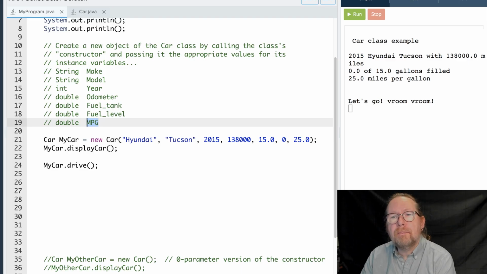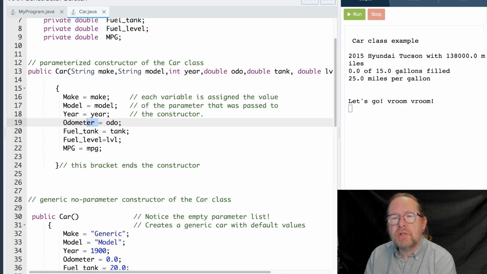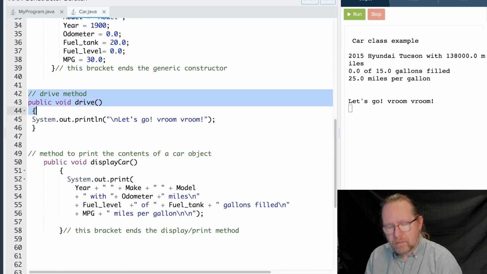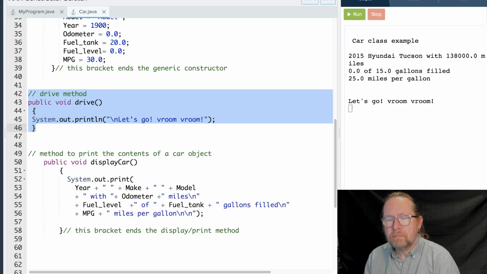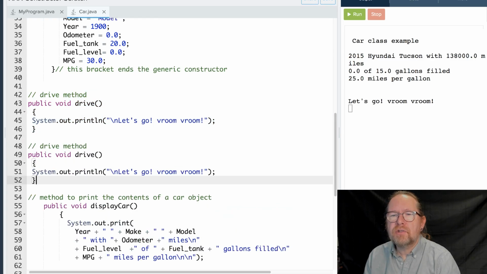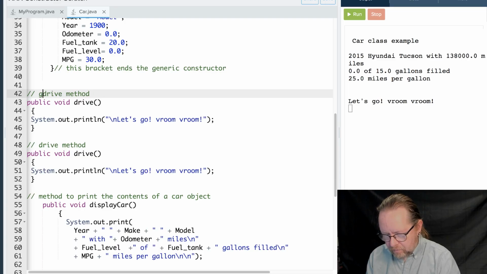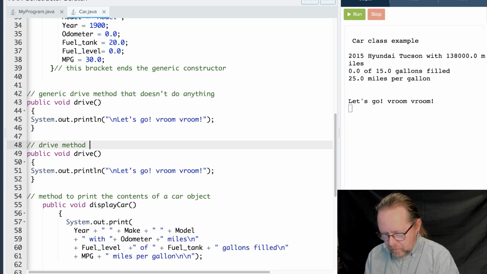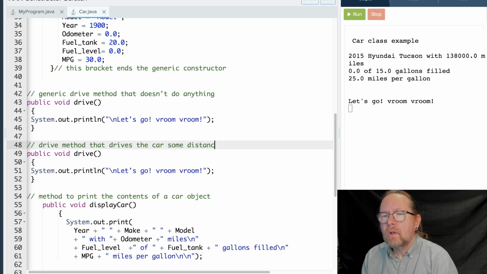So let's write a method that actually drives the car a certain distance. So this is a sort of generic drive method that doesn't do anything. And this is a drive method that drives the car some distance. What distance?